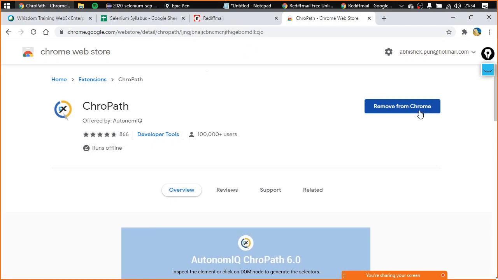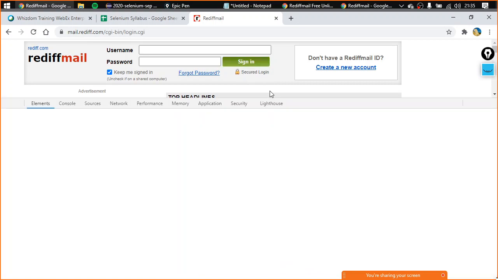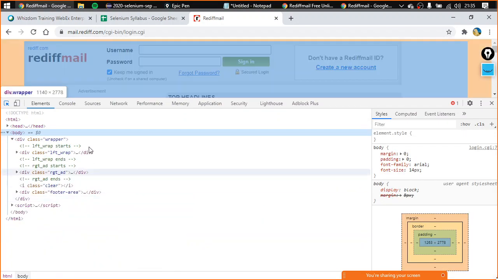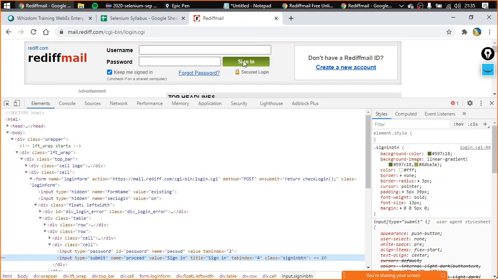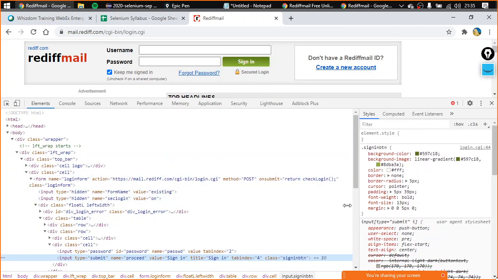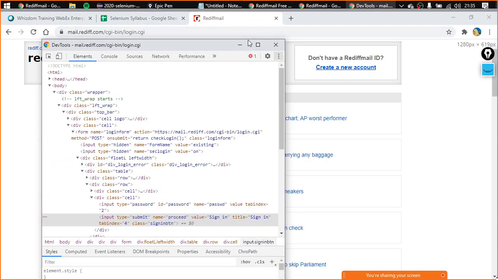Now this is about Google Chrome. We'll be discussing the Firefox browser in some time. First of all, let us see how we would be able to use this ChroPath. Remember this page? We located this element. Control Shift C, which opens the inspector, plus it enables the inspector mode as well. We can highlight the element that we would want to have access to. So this is the element that we want to deal with. Now on this window, let me just move it, dock it outside so that you would be able to see it in full screen.